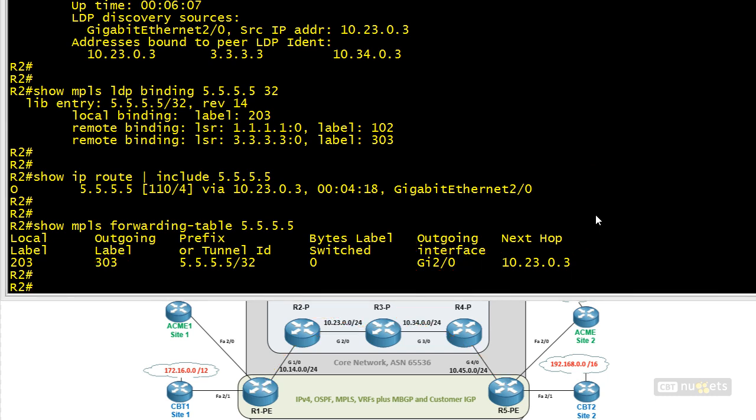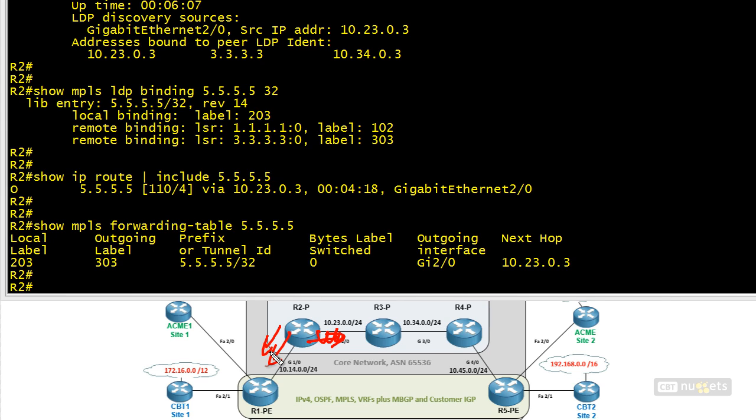Now, what we could do, and I think we should do because this is a lab environment, is let's go ahead and mess with R2's brain. What if we told R2 that from an IPv4 routing perspective, the best way to get to 5.5.5.5 wasn't this way with the next hop of 10.23.0.3, which it currently believes due to OSPF, but instead, what if we did a static route that has a lower administrative distance that says, instead of going right, go down to R1. If we change the routing table on R2, either through static routes or by manipulating the IGP, that will also affect our LSP. So for a demonstration like this, if we do tell R2 that to get to 5.5.5.5 we'd want to go this way, we're really breaking our network.